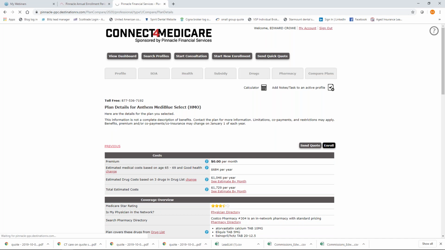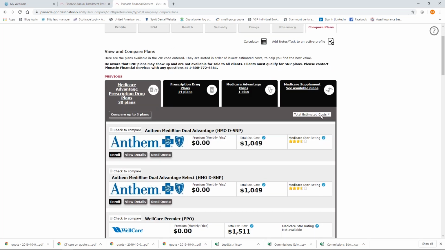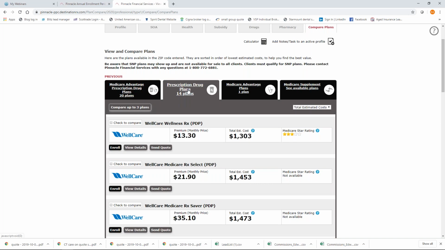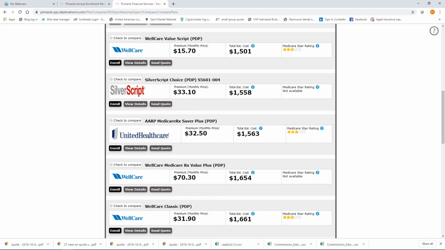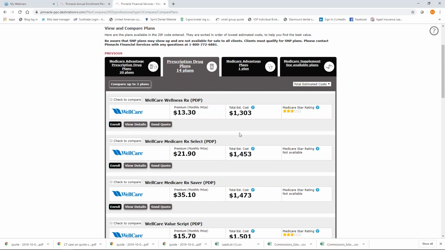Where this is going to be most useful, it's useful on Advantage plans for sure, but where I think we're going to use it is now with the change, use it a lot anyways, but the changes with the drug plan finder on CMS, this right here. So this will give you, on the prescription drug plans, the total cost, like the CMS site used to and like it should. This way you know all in, if they enroll in that drug plan, what it's going to cost them, premium and copays, all out of pocket, including deductible. Total cost. So you know the WellCare Wellness RX plan is the lowest total cost at that pharmacy for this person. Makes it quick and easy.